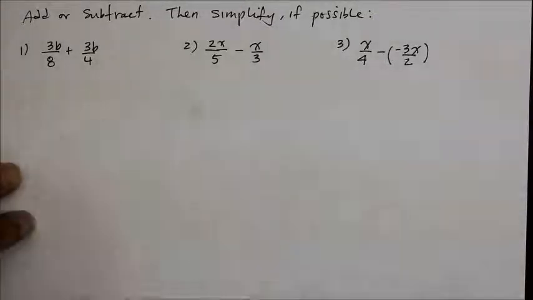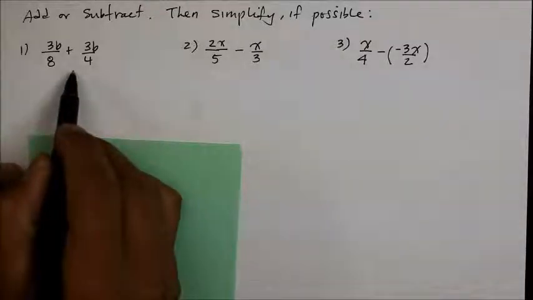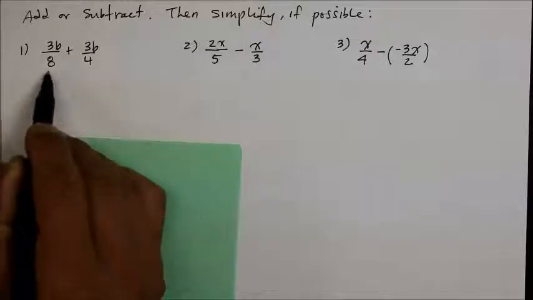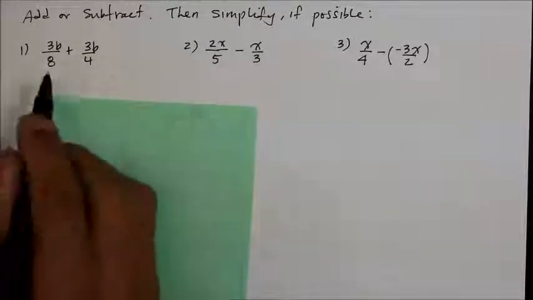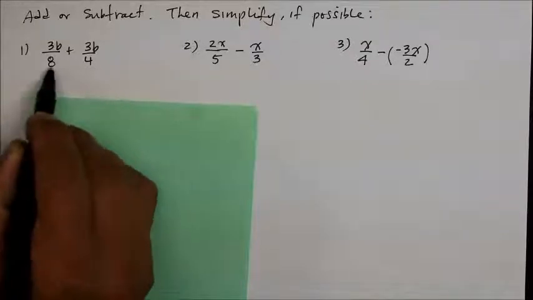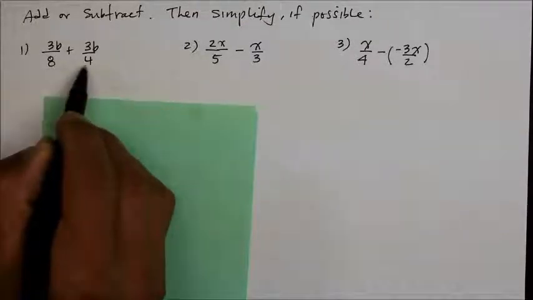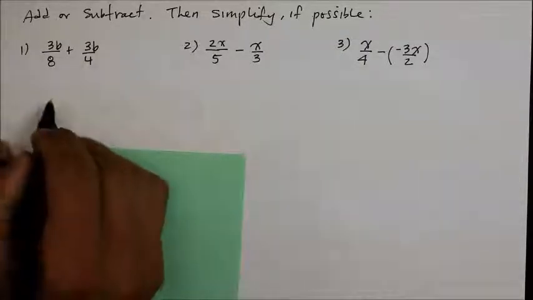As we know from our past, when you're about to add or subtract a fraction, you have to make sure that they have a same denominator, a common denominator. In this case, we have a denominator 8 and 4. What is the least common denominator? What is the number where the factor of 8 can divide into evenly and 4 as well? Common denominator is 8. So we want it to become 8.